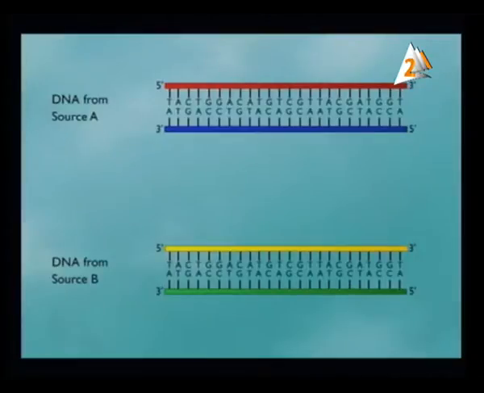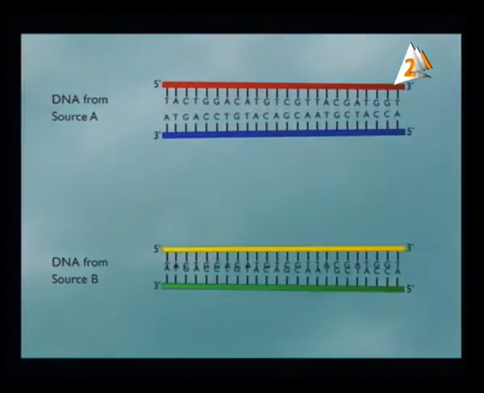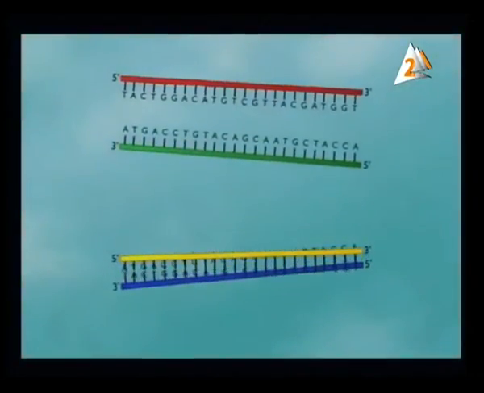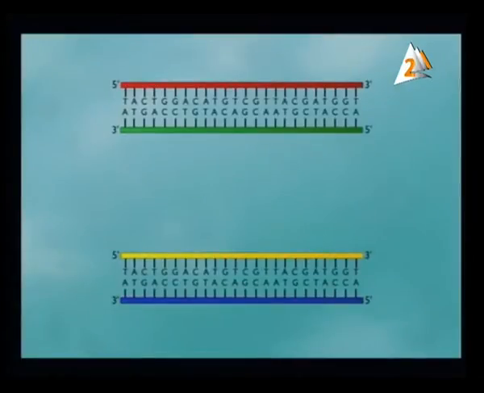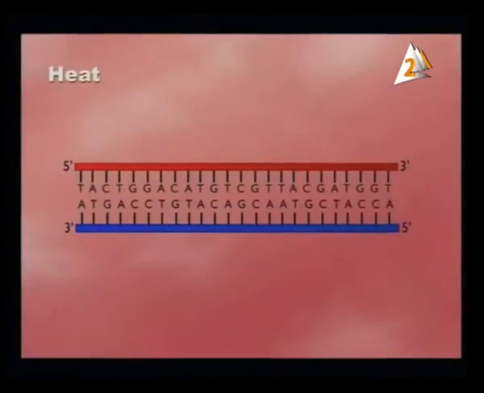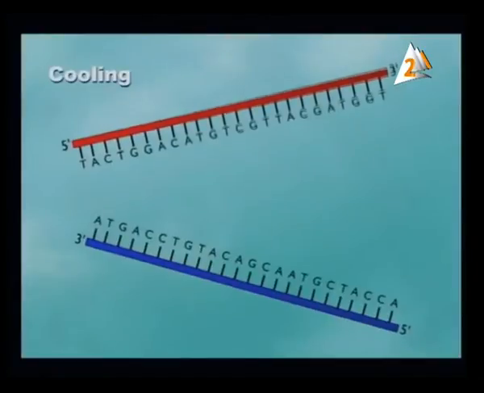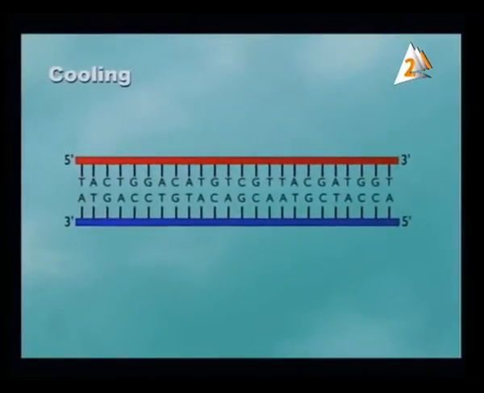From this, scientists make use of annealing two different strands that have complementary nitrogenous bases. They begin by heating two different species of living organisms to 100 degrees, so the DNA of each one will be separated into single strands. Then once they are cooled, the strands come together again to complement each other.